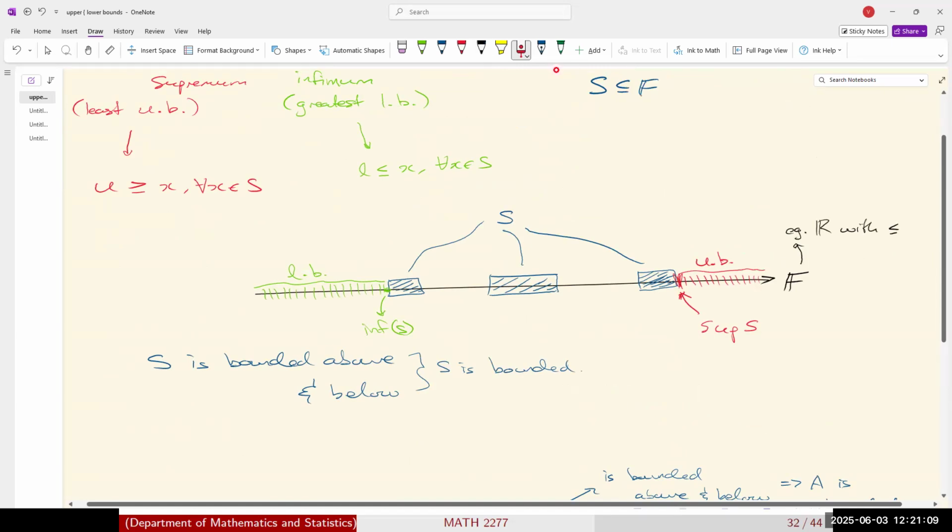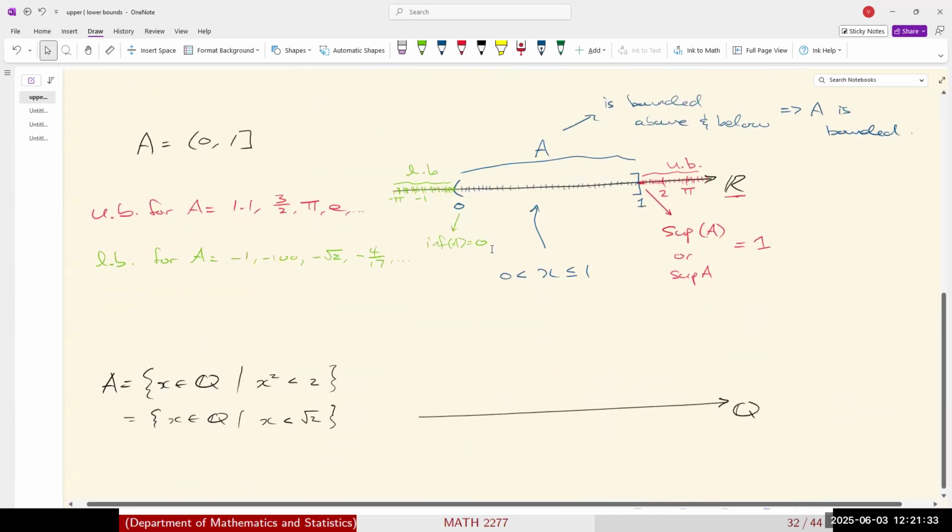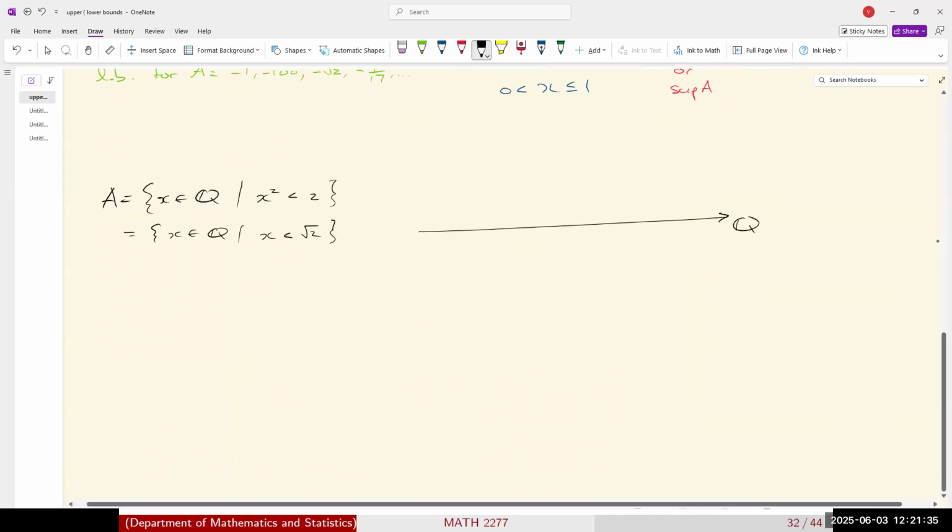And from what we discussed previously, we have two examples right now of ordered fields: the real numbers and also the rational numbers with the same less than or equal. Okay, so the real numbers is an ordered field, the rational numbers is an ordered field. So far, we were looking at the setting taking place in the real numbers. Now, let's say I want to look at the setting now taking place over the rational numbers.